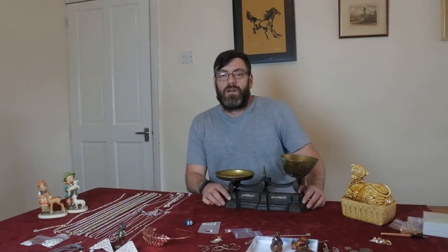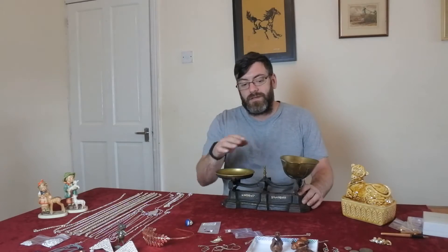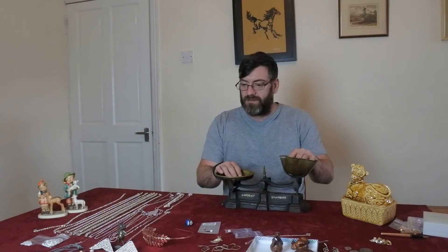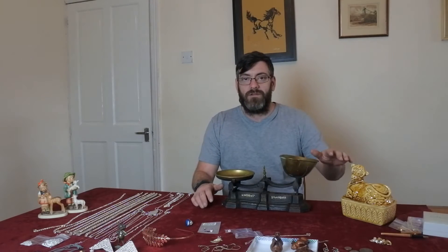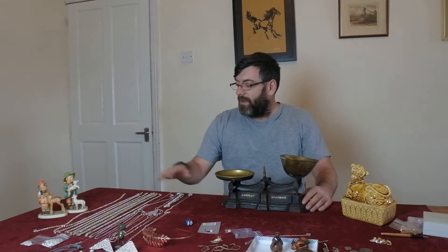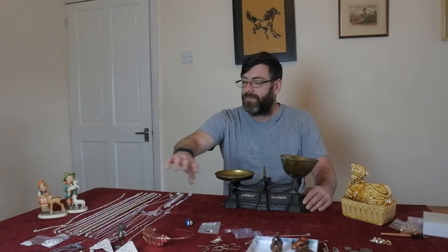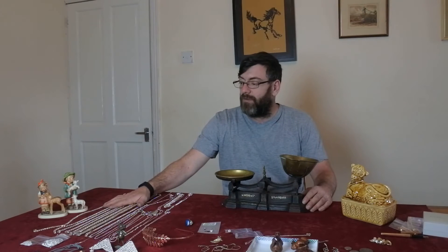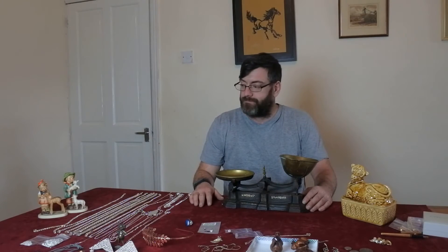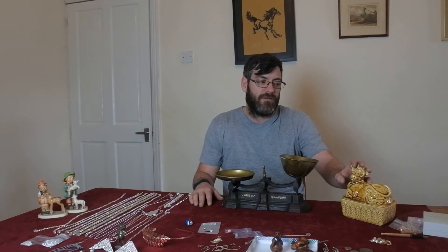There we have it guys. My morning was cut short because I had to come home for the children, but I've had a really good day's wage out of it. The Netsuke are beautiful. Hummel - easy enough to sell, you've just got to be priced right. Love the kitchen scales, they're going to fly out. A lot of the silver, jewellery and gold will go in my collection until I'm ready to let a few pieces go. All the fake jewellery, costume jewellery, badges, buttons - it's going to pull me between £100 and £150 back from my pound boxes. That doesn't even come close to what I've spent today - it's really all come in for next to nothing. And if I can't find a home for Daisy the Cow, she'll be in my kitchen - I'll adopt her.